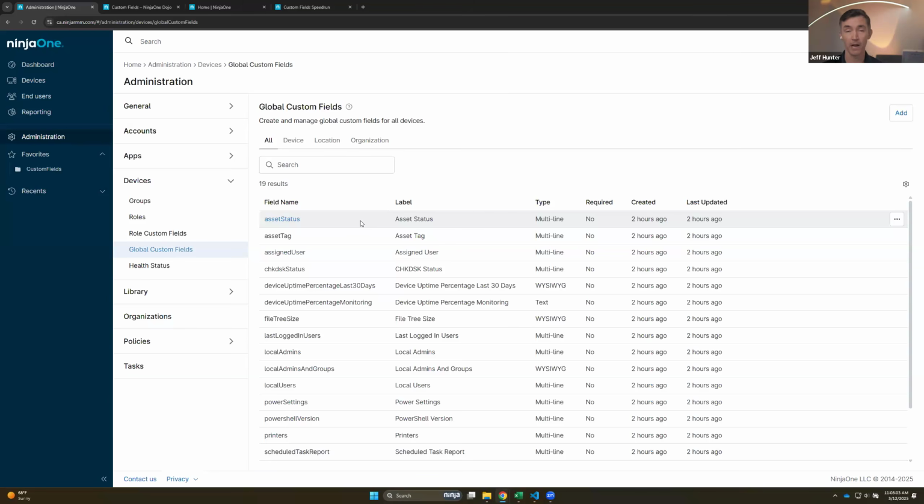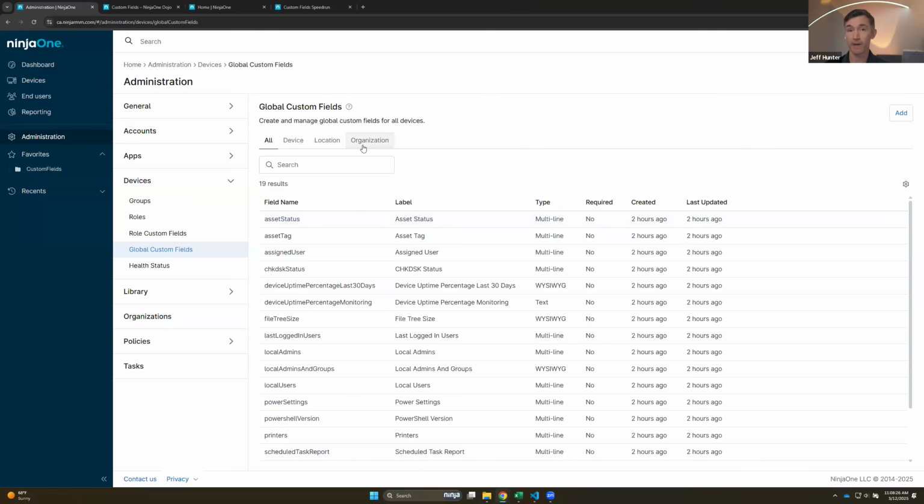We see this used most commonly with applications that use tokenized deployment. You may have a different token for different locations, might have a different token for your different clients if you're an MSP. And so being able to store that token in an organization custom field and every device inside of that organization can have access to it is really, really useful.